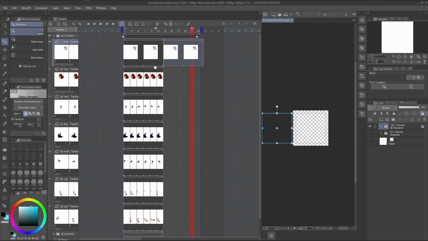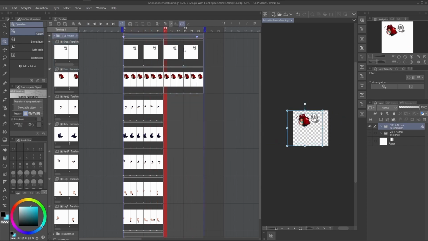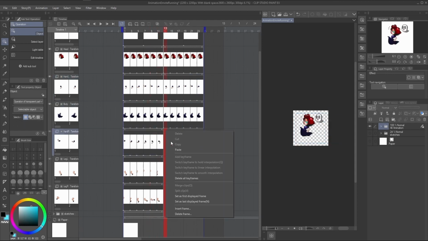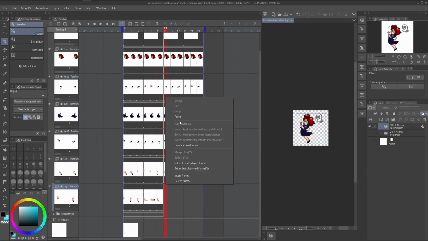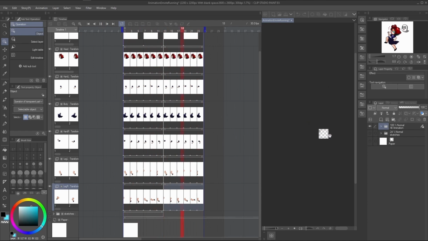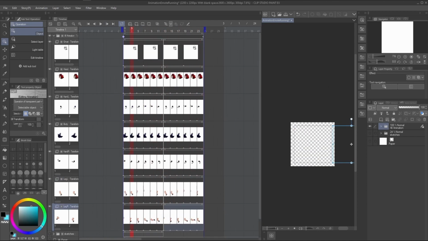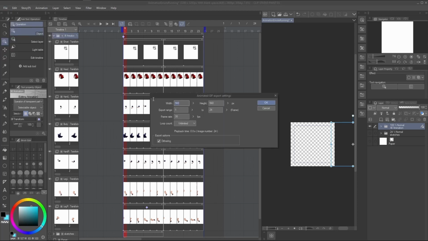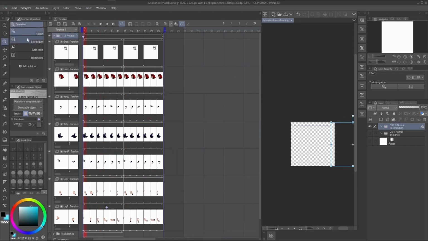And since the character was just doing a big loop run, I decided to move the blue delimitation to 24 frames. And you can press the folder, I mean not the folder, but until you see the small hand. Right click and just copy paste it. You're basically copying and pasting the whole animation. So in the end we have 24 frames of animation that's moving around on the screen.